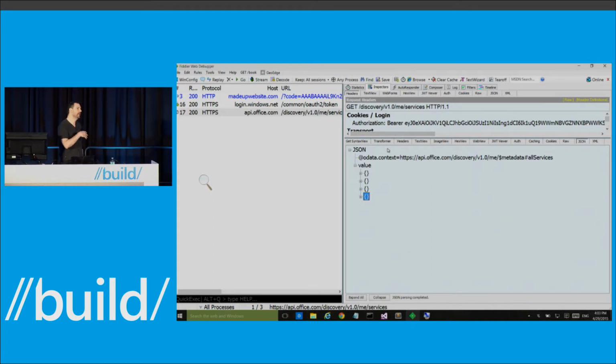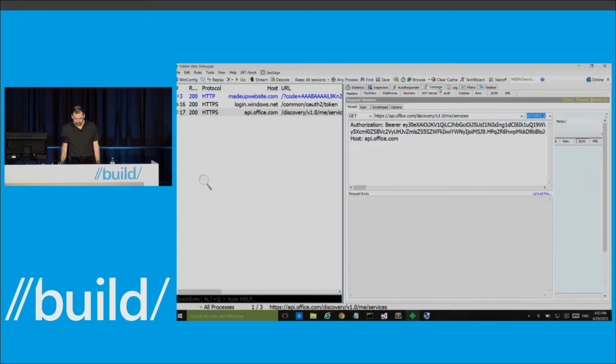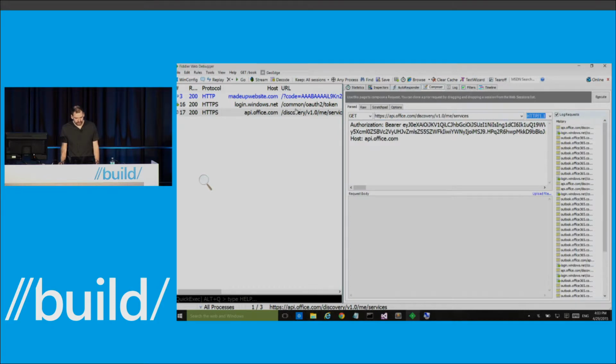But I actually want to interact with their services in order to go get their data, in order to go interact with their calendar, for example. So I will instead go back and get a new token. Remember, I have to have an access token that's specific to each service. This time, I don't have to ask the user for anything. I can use the refresh token to go get a new access token without asking the user for anything.